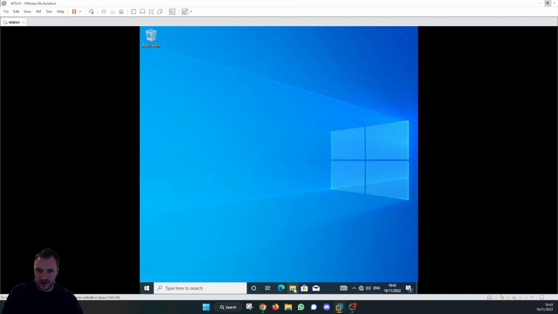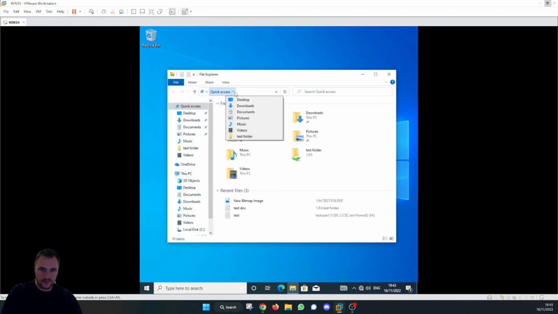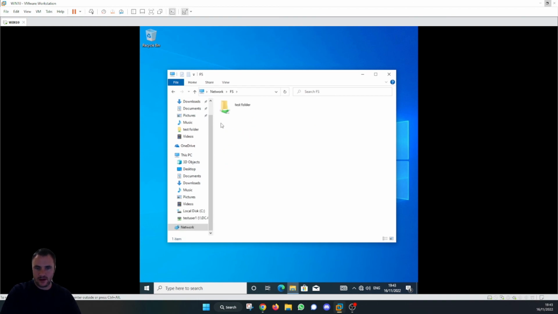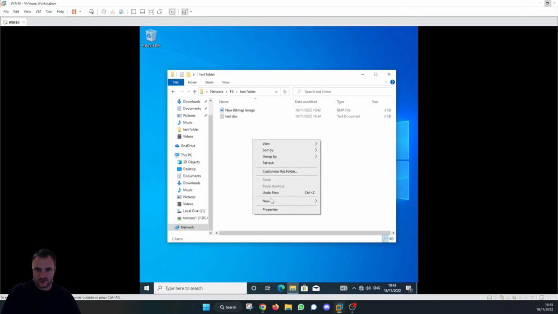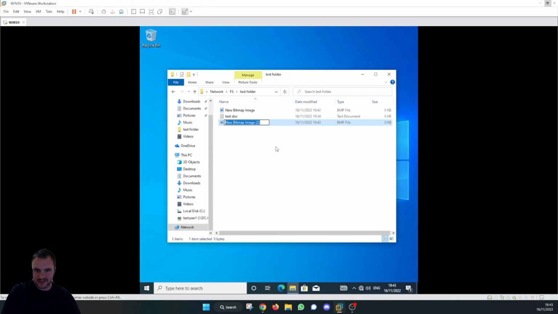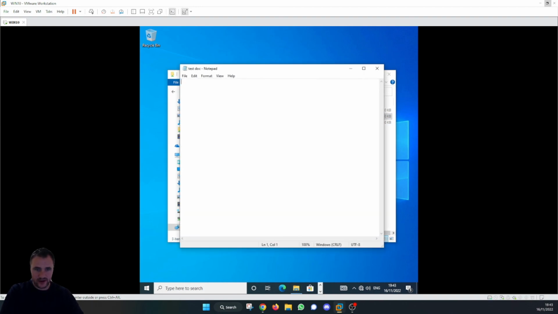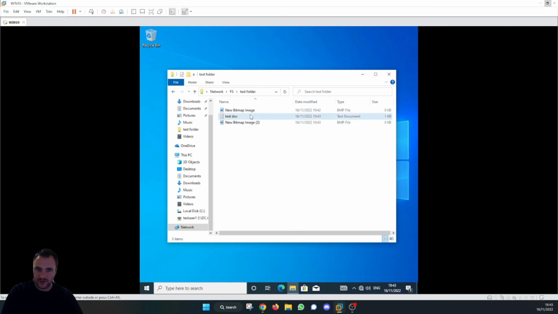So if I go onto our Windows Explorer, hit the file server, go on the folder and try to create a new file. As you can see there, I've done a test already, and that allows us to write to it. Let's see if we can save it on top, close it, reopen it, so we can overwrite documents. But what we can't do is delete, because we can't modify anything.